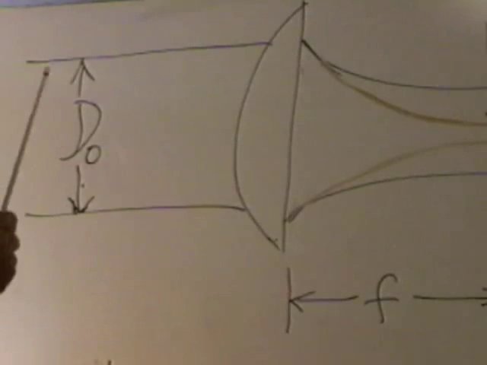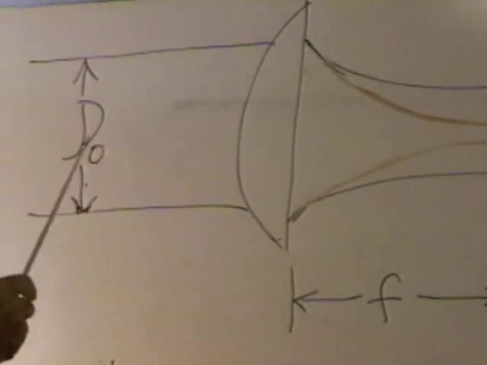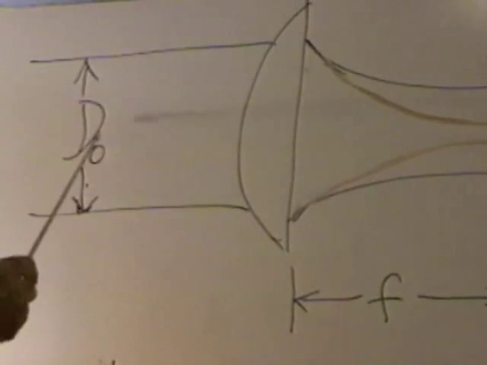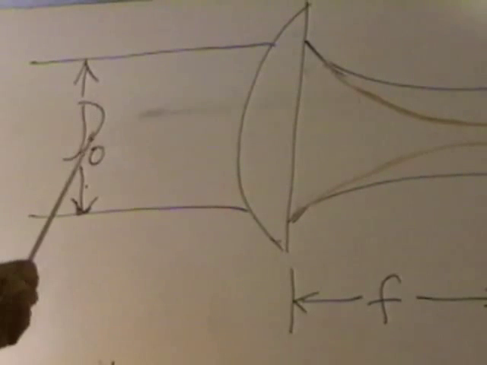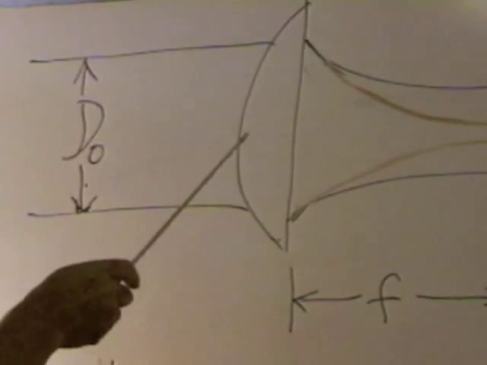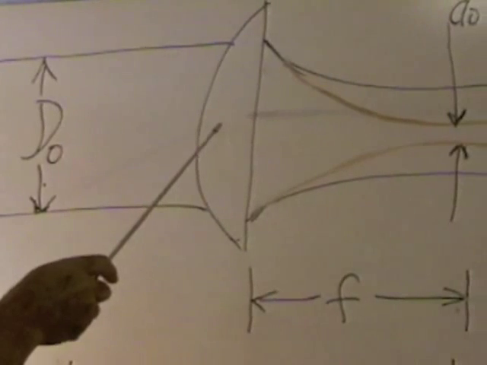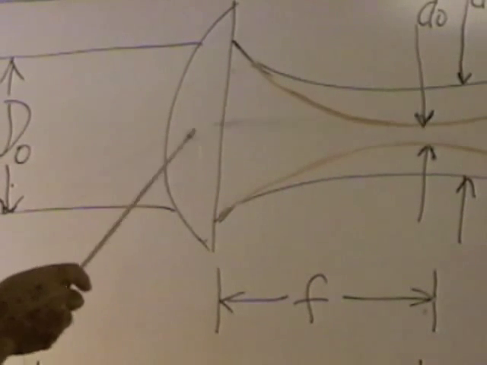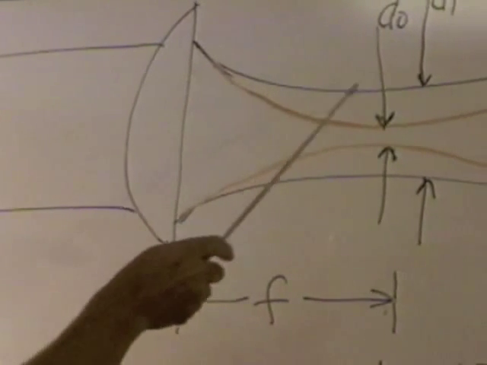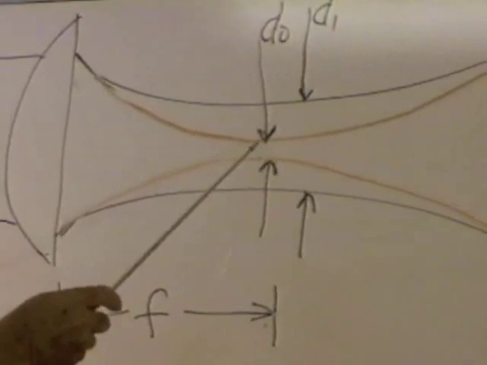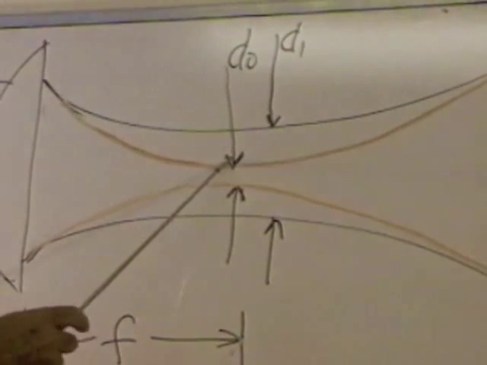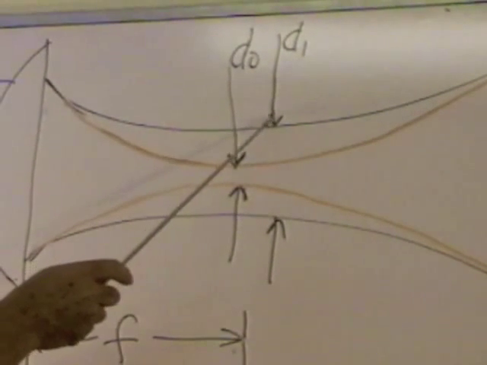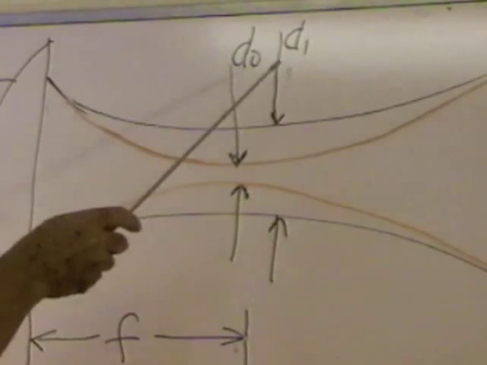It can be understood by looking at a diagram of a laser. If this is an input laser beam that has a width we call D0, capital D0, and you put it into your focusing lens that you're going to focus the beam down to at the work surface, depending on the quality of the laser beam, it will focus either to a small spot represented by this small d0, or a larger spot represented here by what I've labeled D1.